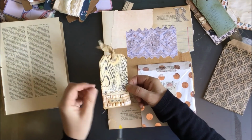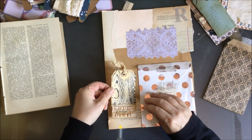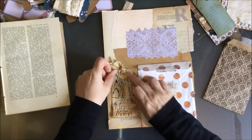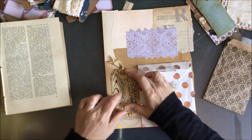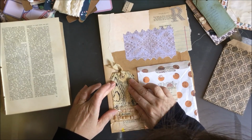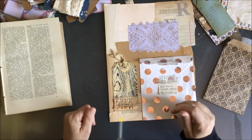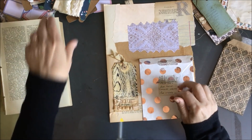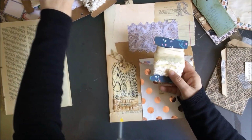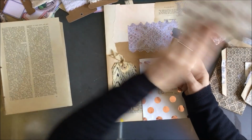That's very interesting. Was that a stamp, Sue? If you watch this? Oh, and I need to cover that bodgy bit down there. I know what I'll do. So was that a stamp? Because I've never seen any paper like that sort of thing. It's very interesting. I really like it. It's like wood. So what I will do down here to cover up this mess is just choose one of Sue's beautiful trims. And I'm going to stick that down.